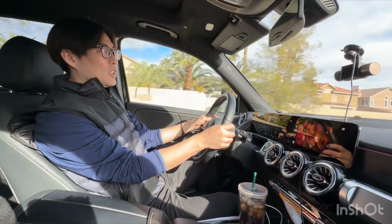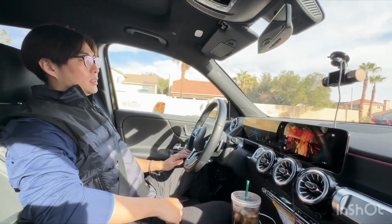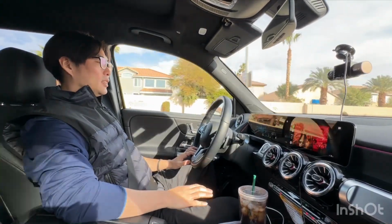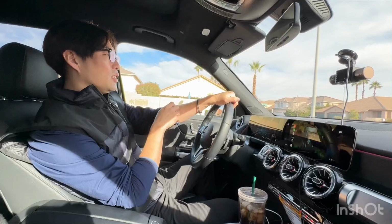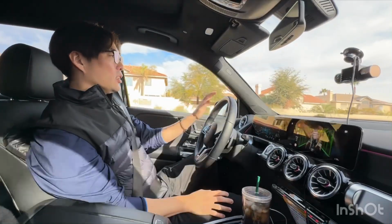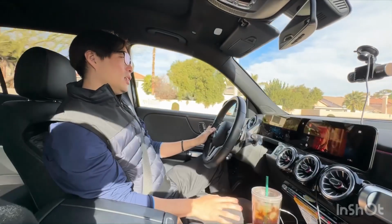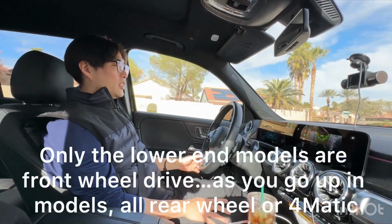So again, I don't know if these newer vehicles are just tuned differently, or if it's just this specific model. But yeah, the 4Matic version did not do that. The 4Matic accelerated and drove very similarly to the higher models. But the non-4Matic version, it kind of does have that. You can definitely tell that it's a front-wheel drive by the way it handles and by the way it accelerates. You can feel the car. Again, it's a little jumpy, but for an entry-level Mercedes, the quality and comfort is definitely there.